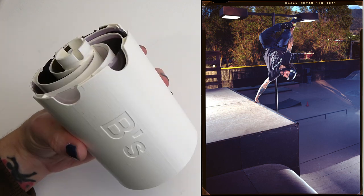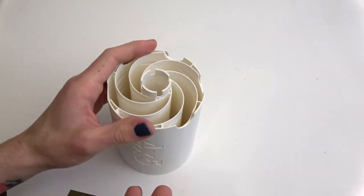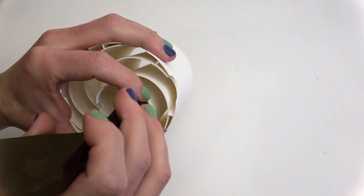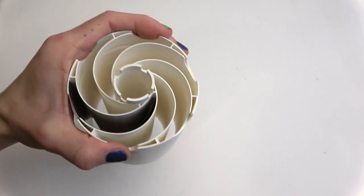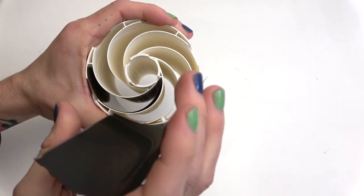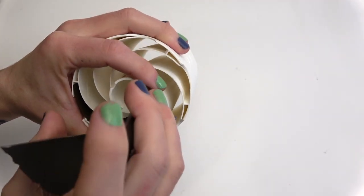First, let's discuss loading the sheets. You'll find the indicator notch and find one of the open notches on the reel. I'll place my thumb there, and with my pointer finger I'll help guide the sheet in — as you see here. I'll just go around and do all six sheets using that same method: find your indicator notch, find the corner, get the film in, curl it, and use your pointer finger to help guide it in.